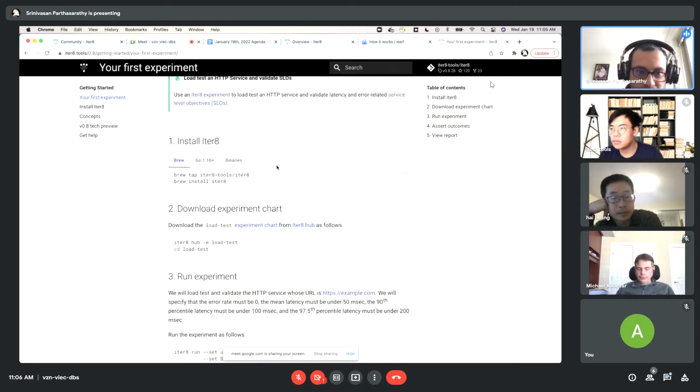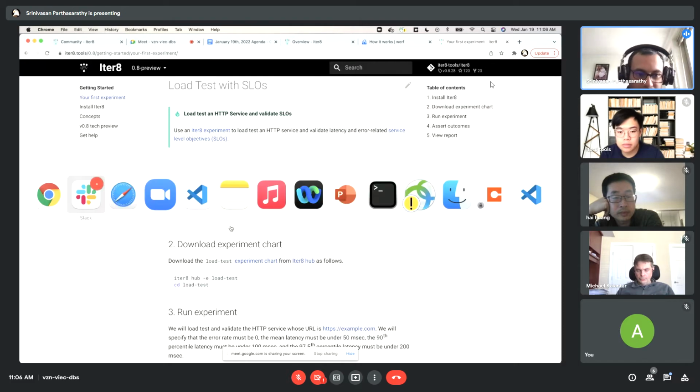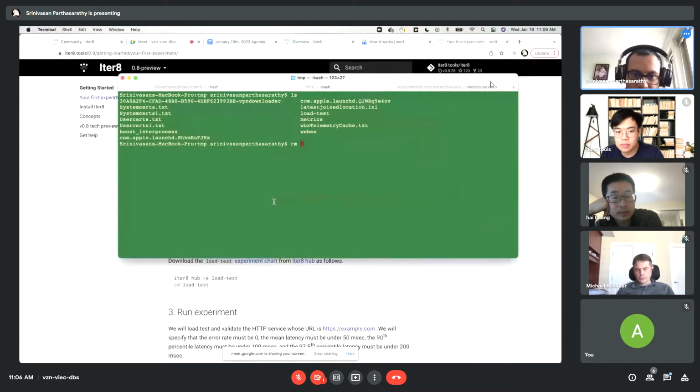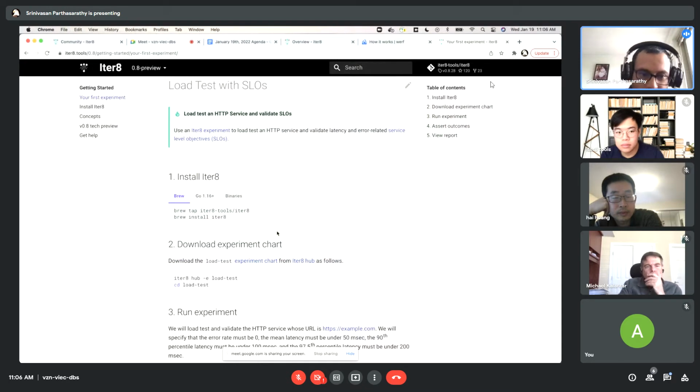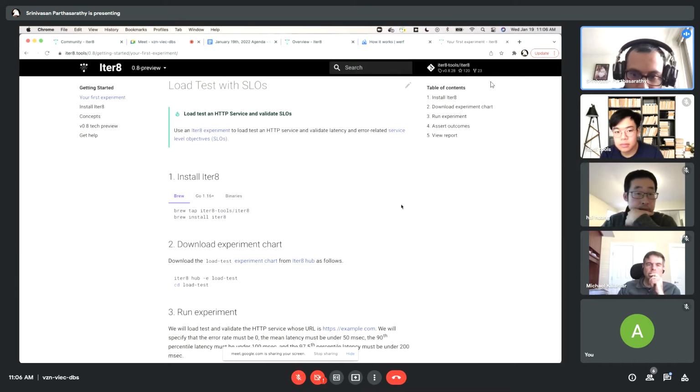Right, okay, here's the quick start experiment for load testing. Right off the bat, you can see that there is a brew install of Iter8. So that tells you that Iter8 is now, at least a component of Iter8 is, a local command line utility, which you can very simply install this way. I already did my Iter8 install. So I do have my brew install Iter8 done, but let's uninstall it and install Iter8 following these instructions.